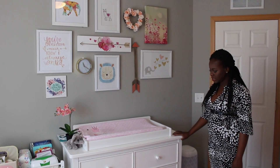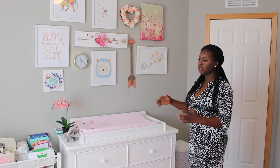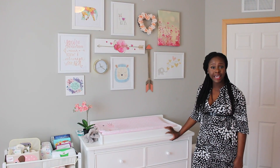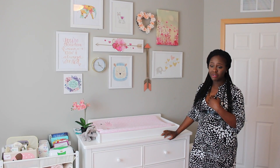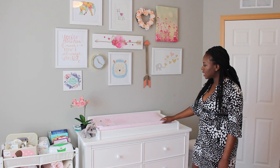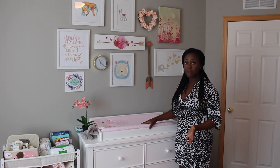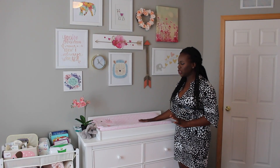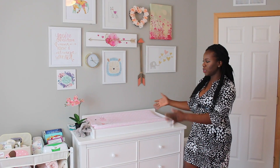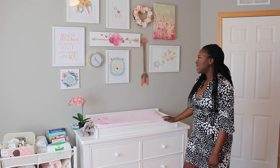This is her dresser and her changing pad and changing area. We got this from Amazon and it arrived and we had to put it all together. It can be a fun bonding thing to put together the dresser depending on what kind of couple or family setting you have. For me it was a lot of fun since I didn't do a lot of heavy lifting, but for my husband it was very tedious. This is her changing pad area, and we got this soft changing surface that a friend recommended. It's been a very good idea because if we're changing her on a hard surface she doesn't like it as much, but here she's very comfortable. It's a localized place and everybody knows where to change her — she really likes looking up at all the pictures.